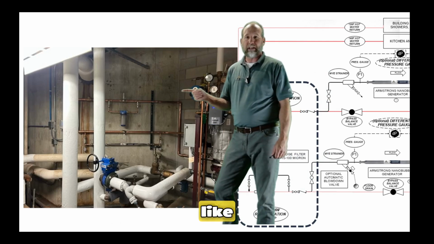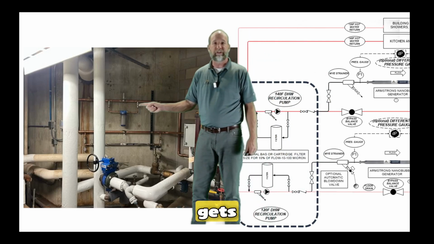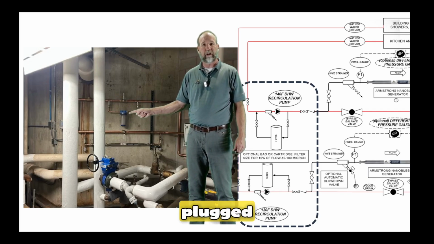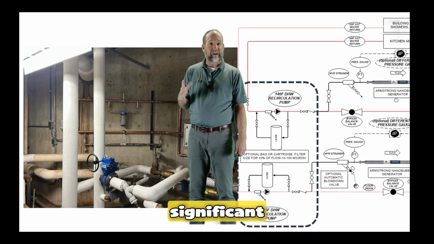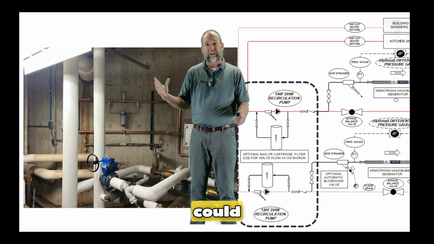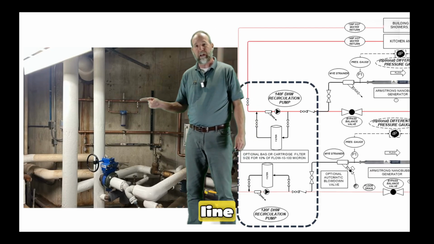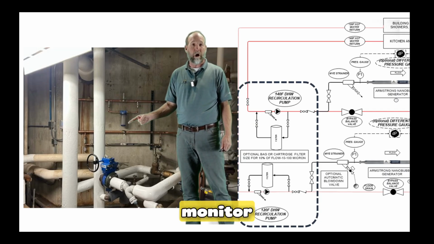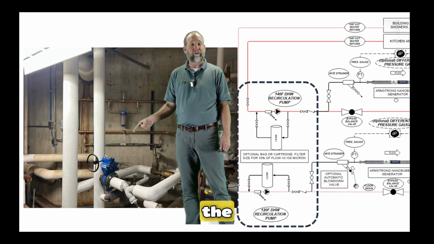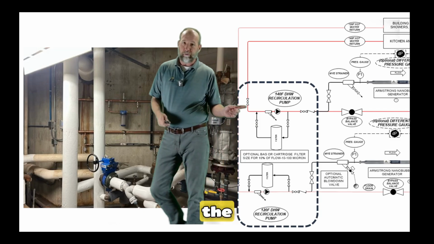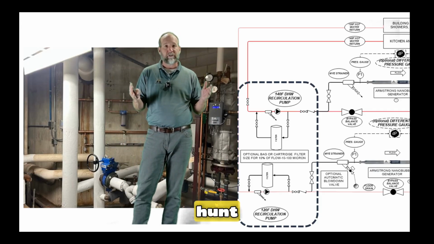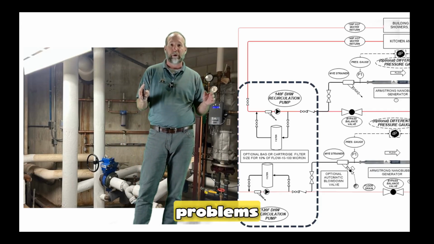Okay, why I don't like this setup is because as a filter gets plugged, water's going in here, as this media gets plugged, it ends up creating a significant pressure drop, almost to the point where it could stop flow. So we need this line flowing all the time. We don't want anything to stop that from flowing. If they don't monitor this filter and keep it cleaned out, when it gets plugged, we're going to stall the nanobubble generator, we're going to stall the recirc pump, we're going to stall the recirc return, and we're going to cause our brain to hunt all over the place, and it's just going to be a lot of problems for you.